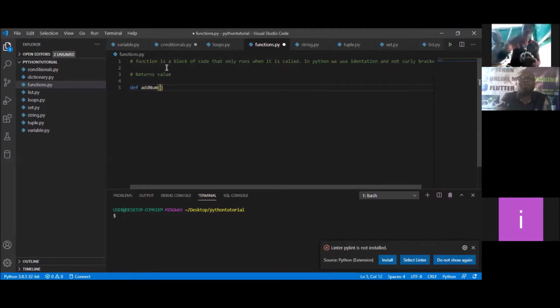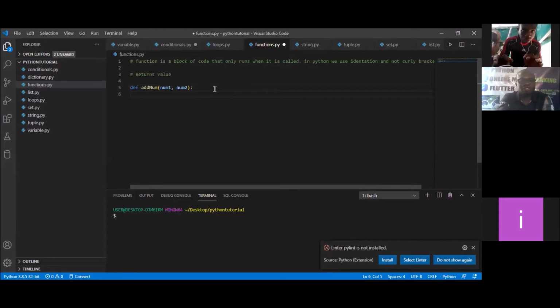Make sure you name your function a name that relates to the work that the function does. We're going to pass in some variables that it will use in doing the addition. So we're going to pass in some arguments, num1 and num2. Those are the arguments that it's going to use in working. Once you call this function and give it num1 and num2 as parameters, it will do the addition. Anything that you put inside the brackets after the name of the function is the argument.